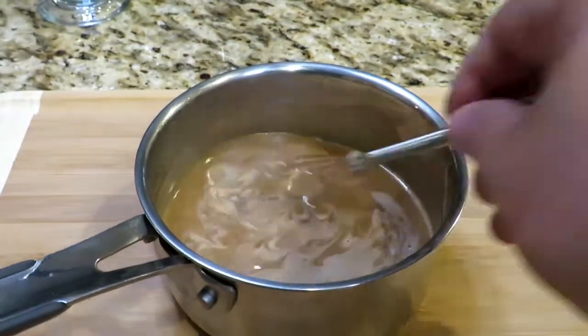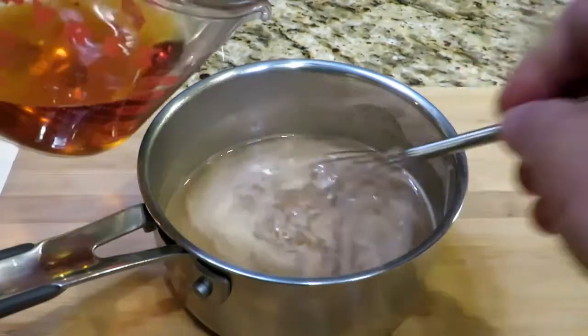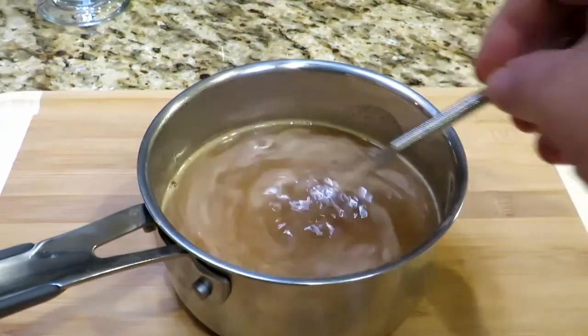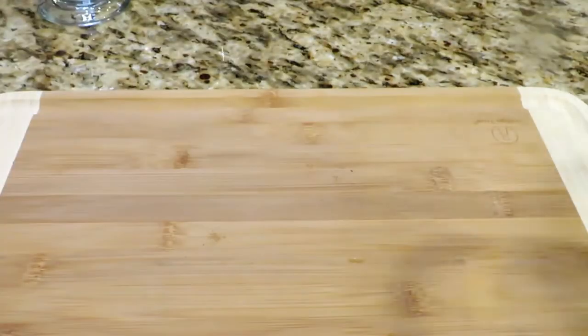Now it's time for the star of the show. 1/2 cup of bourbon. Use the best quality you can find and afford. This doesn't have to be top shelf bourbon. Just a drinkable bourbon. That's what you want. That's all you need. Because some of that alcohol is going to vaporize off, by the way.